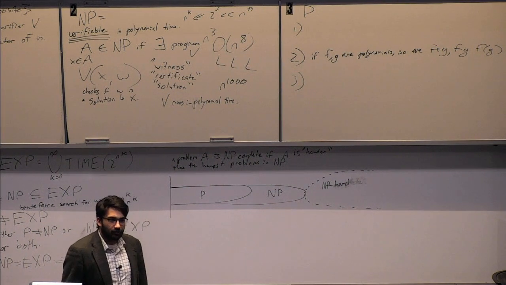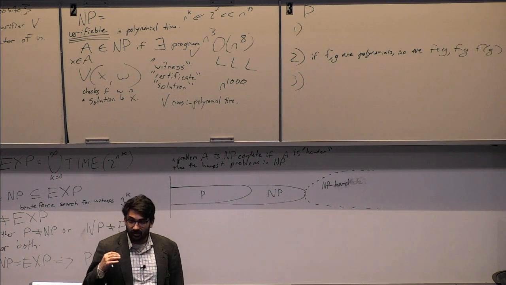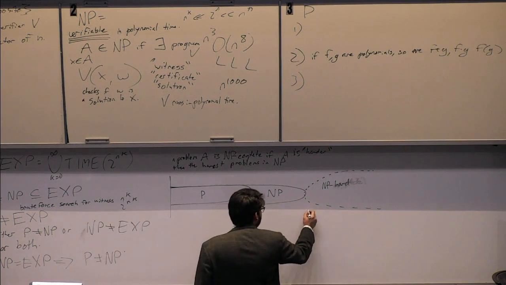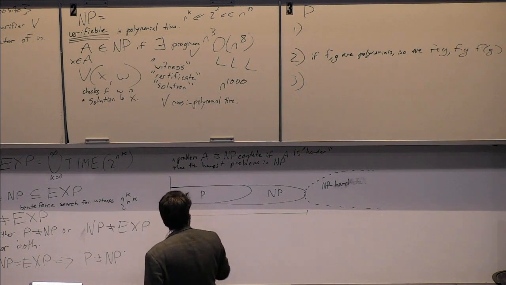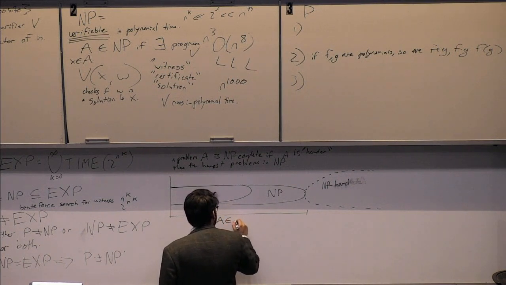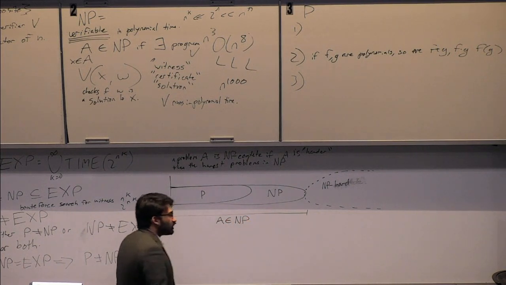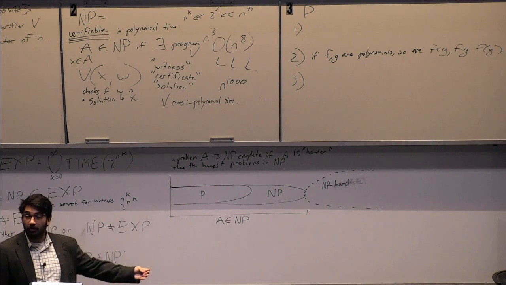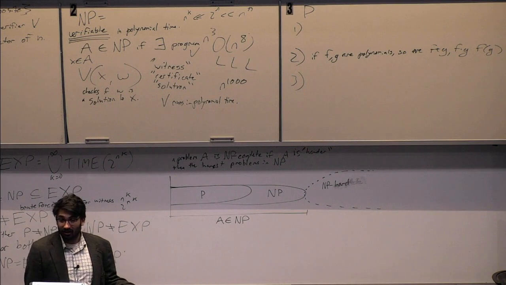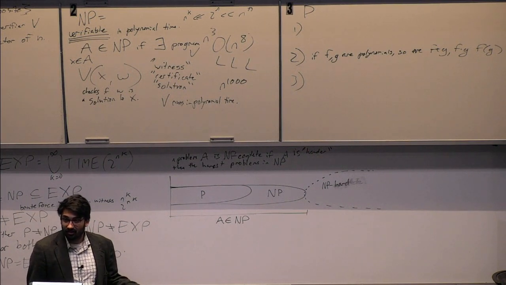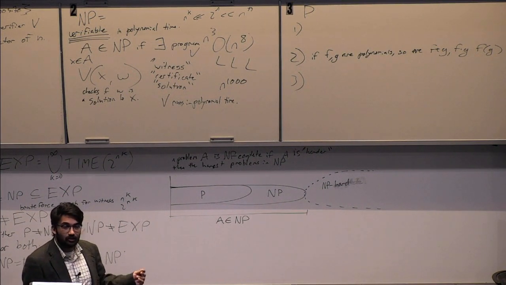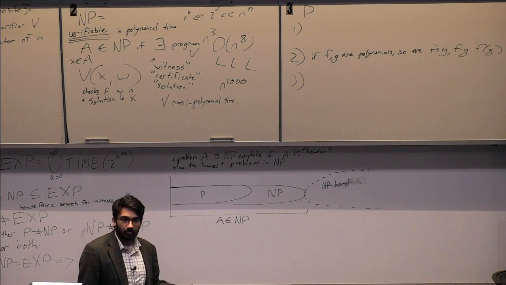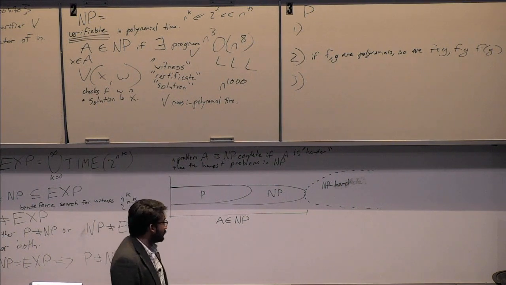So you want to prove a problem is the hardest problem in NP. What do you do? First, it needs to be in NP. So you first need to bound its difficulty between here and here, somewhere. This can be done by showing that A is in NP. If you can prove the problem is in NP, you know it's not anywhere harder, right? You could probably also show the problem's in EXP, but that's not going to give you anything. You need to show the problem is in NP, and you do so by giving a polynomial time verifier. Okay, just give a way to auto-grade the problem in polynomial time. That's how you can prove the problem is in NP.